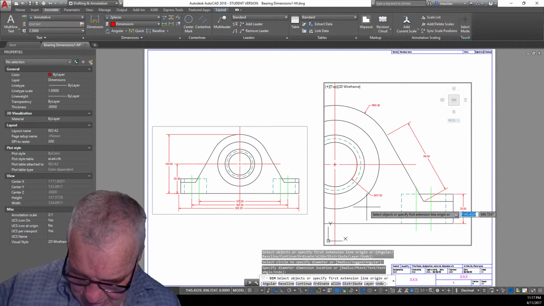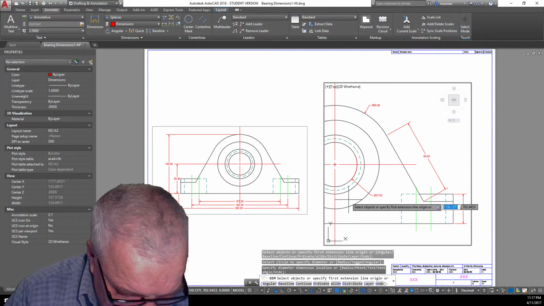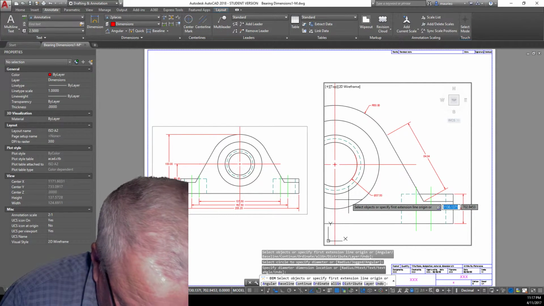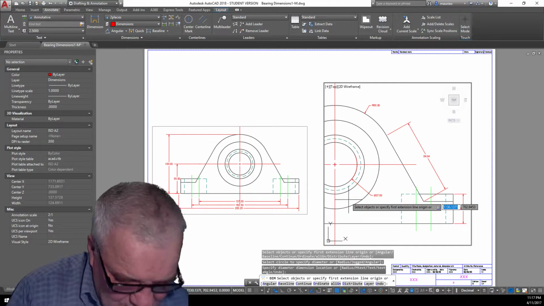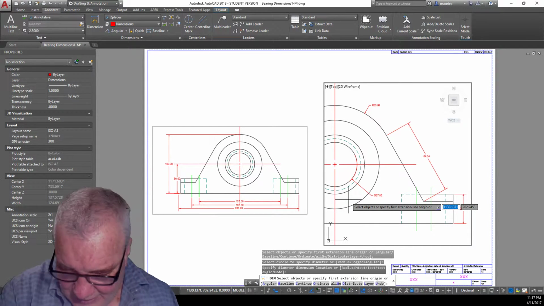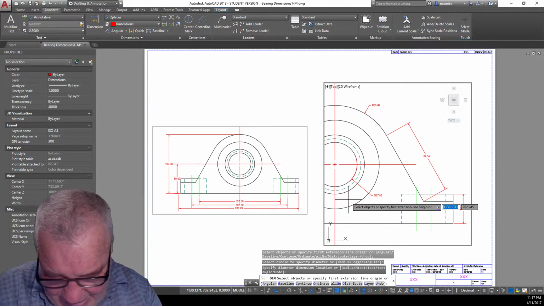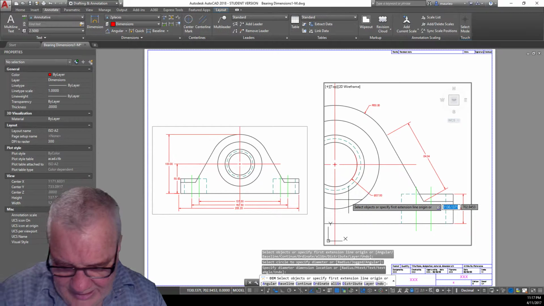I'd just like to check that. I think that might be right. They're very small, and the radius says 50. So yes, I've put that there, 37.5.